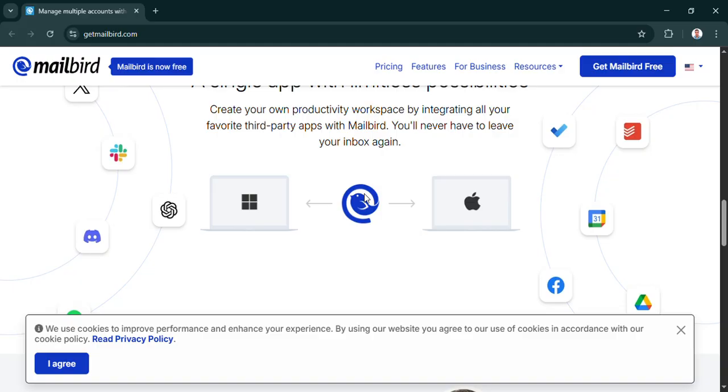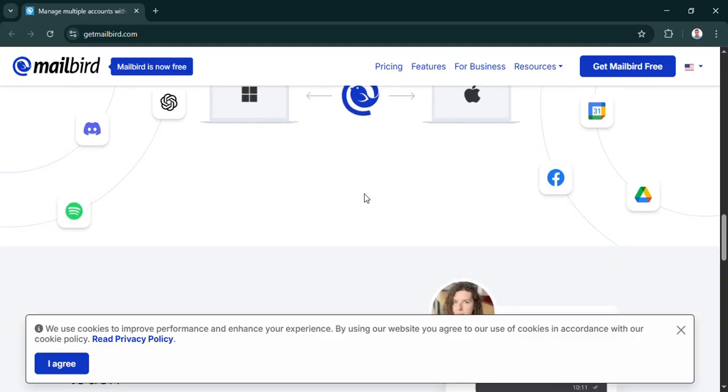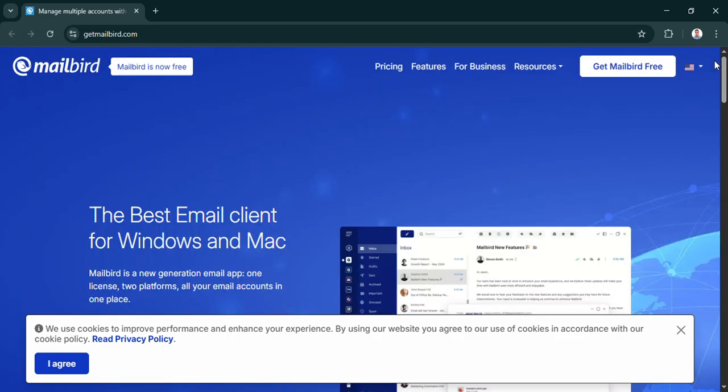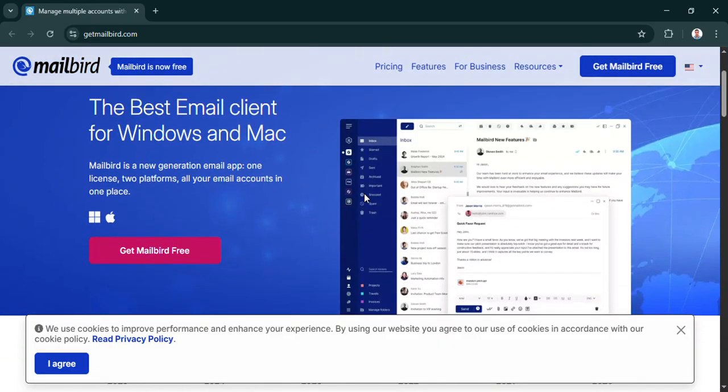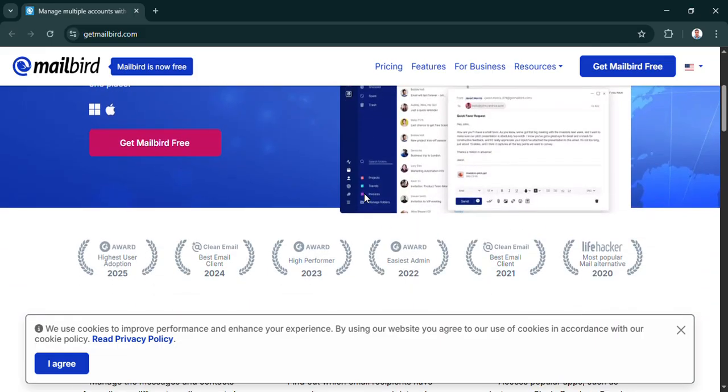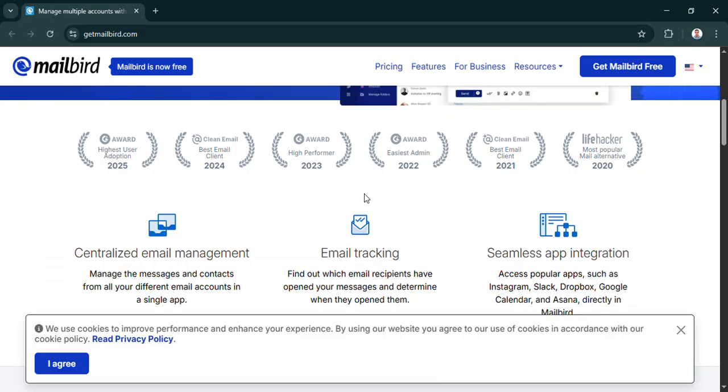Yeah. That unified inbox is key, managing multiple accounts, Gmail, Outlook, all in one stream. And they have some neat features built around productivity, like a speed reader to get through emails faster. Speed reader, interesting. Yeah, and attachment reminders, which, let's be honest, we all forget sometimes. Plus, those integrations are a big deal. Slack, WhatsApp, even ChatGPT now. It's really built to be this stylish, central hub.